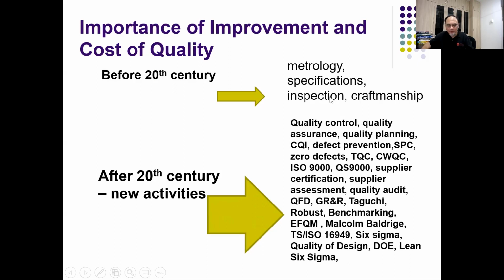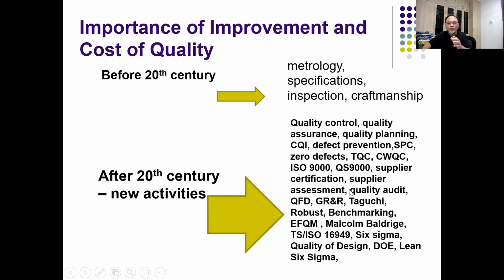If someone tells me that they have a good QC, then I'm sorry, I don't believe you. You have to actually prove that you have quality control, quality assurance, quality planning, CQI, defect prevention, SPC, all these things. Then I will believe that you are an organization that practices total quality, for improvement purposes, not for the sake of just complying and selling the product. This is particularly for complicated and engineering products.